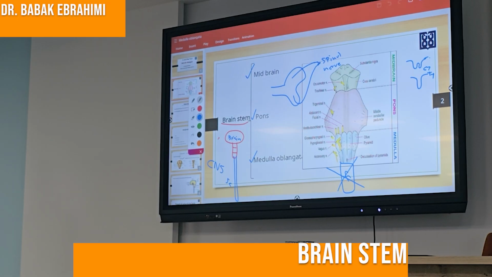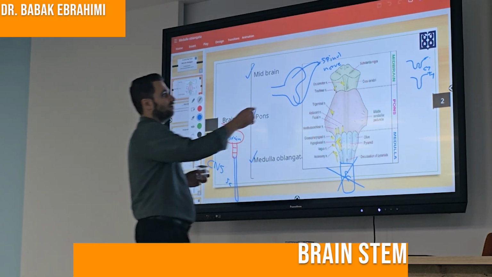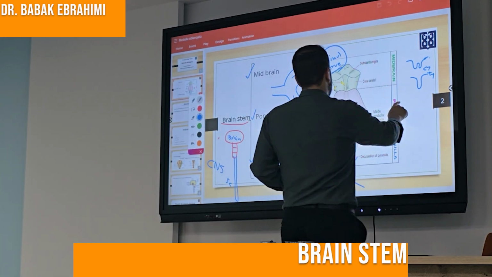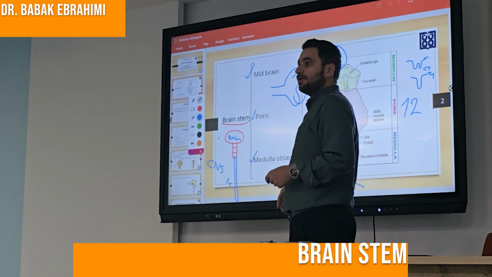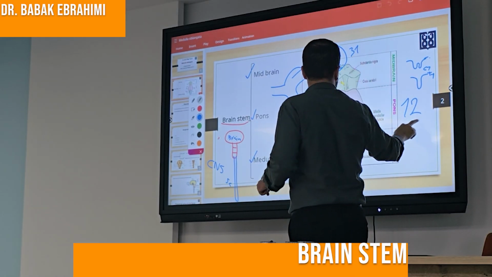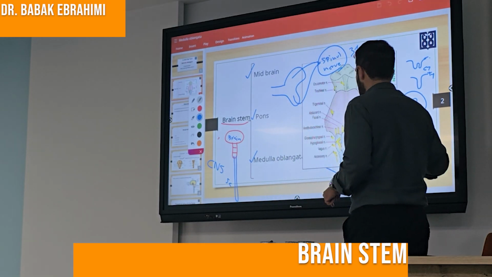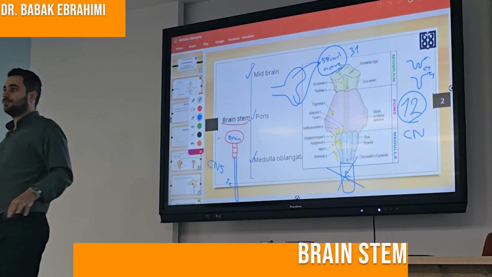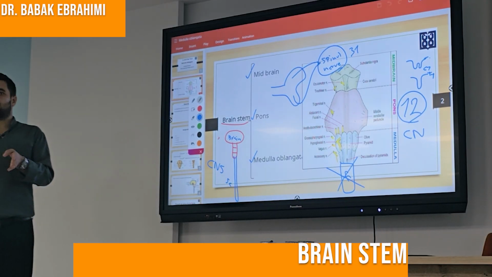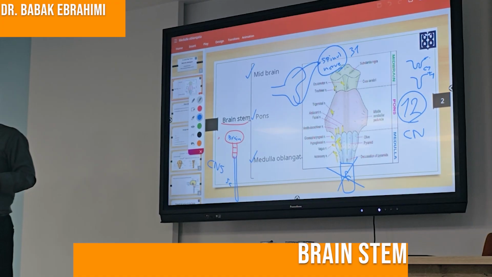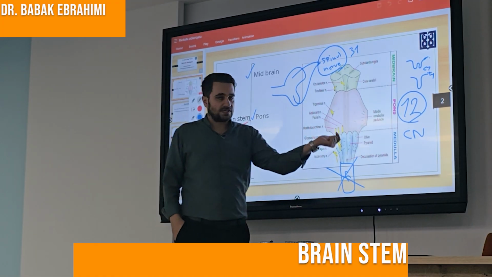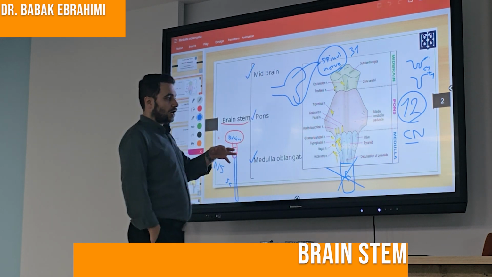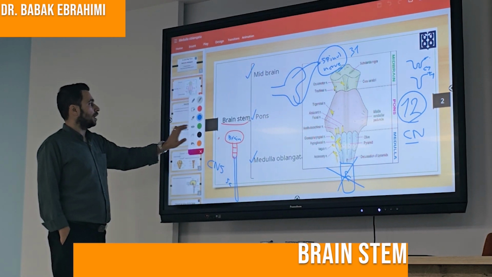Cranial nerve. I told you in the spinal cord we have a spinal nerve. And also I told you about the 12 cranial nerves. We have 31 spinal nerves, we have 12 cranial nerves. Okay? So these sulcus are related to passing the cranial nerve. In the spinal cord, we have sulcus for passing spinal nerve, and in the medulla oblongata, we have sulcus for passing cranial nerve. Okay? We will study which cranial nerve pass from these parts.